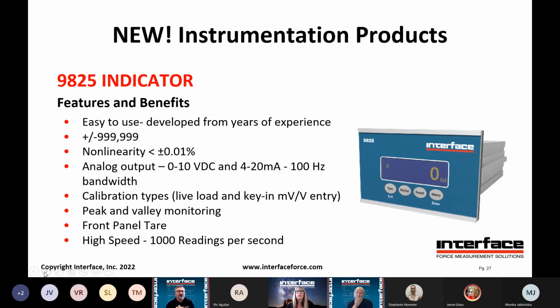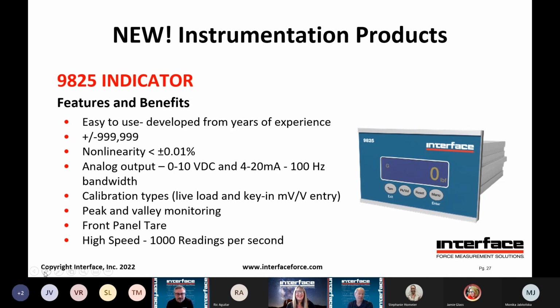So new instrumentation 9825 is a new one we're getting ready to release. It is pretty exciting. It's one of the first new panel meters we've offered in a while. We've had a lot of experience over the years with these types of instruments, and we do know that customers don't typically like to read the manual. So this one should be pretty easy. The intent is a user readable menu, so you can go to the menu system and figure out how to set it up and change things without having to read the manual, God forbid. But in any case, it has a lot of good features.